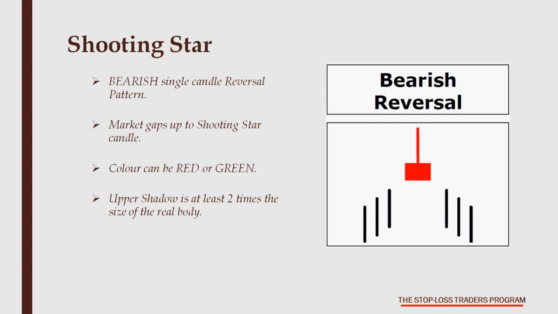Now, this is the ideal case where I have taken an example where there is no lower shadow, but you may come across some examples where there is some lower shadow. But that lower shadow should be insignificant, very tiny one. And this indicates that there was significant selling at the top. This happened after a rally in price with a big upper shadow, comparatively tiny real body. So that indicates that there was selling pressure here. Bears dominated in this session, right?